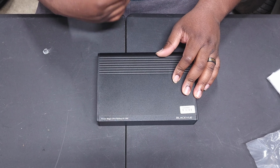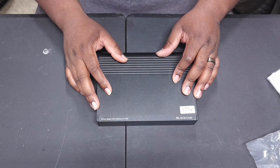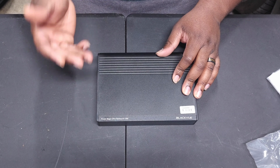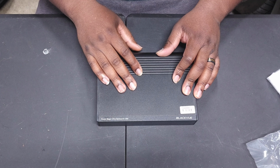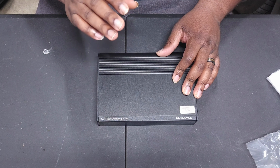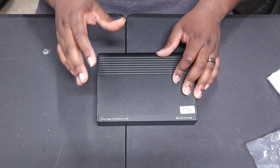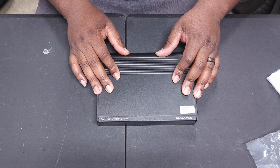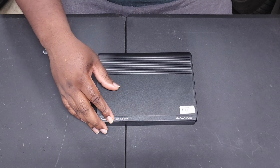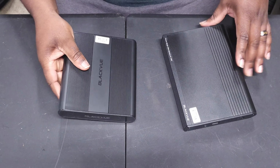So especially cars like mine, I have a BMW, it has very sensitive electronic systems, and I don't want my dash cam pulling a lot of power from the car's battery while the car is turned off. So this takes all of the load off of my car's electrical system so that my dash cam can be powered as long as possible using this backup battery, and it doesn't impact anything else. So let's go ahead and do the comparison with my B-124X.